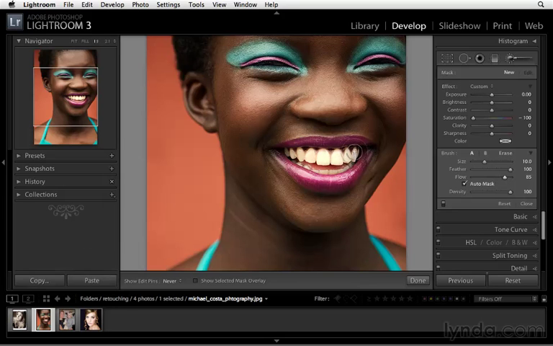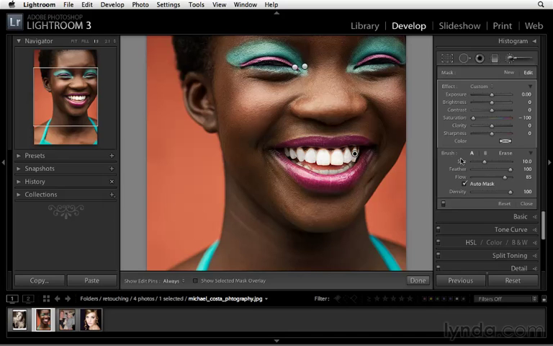Next, all that I need to do is to click and drag, and what I want to do is just make sure that what's happening here is anything that I paint on with the crosshairs, so the little plus in the middle, that is the area that will receive this particular adjustment, and it's going to build a mask based on what I'm clicking on there. Alright, well so far so good, that looks nice.